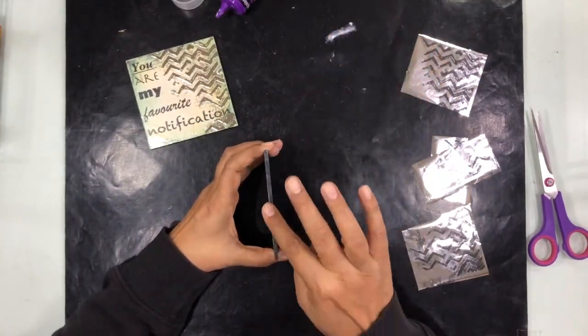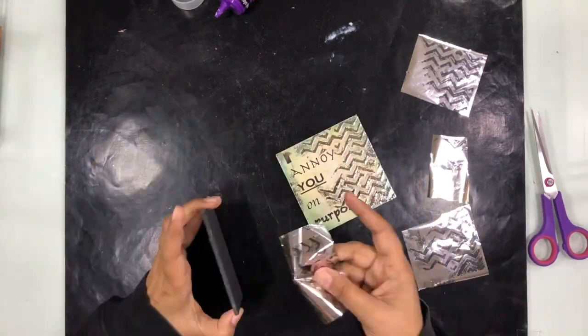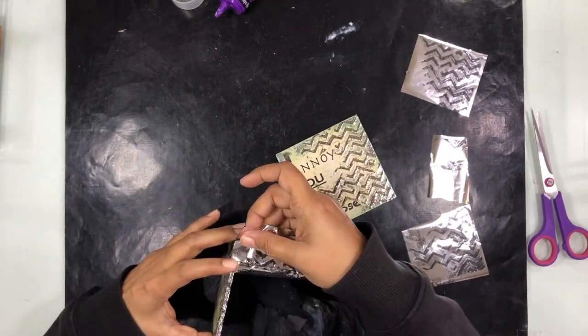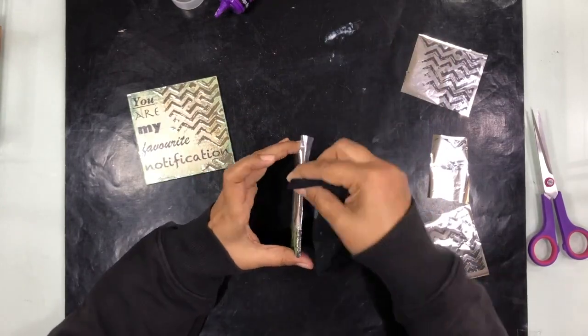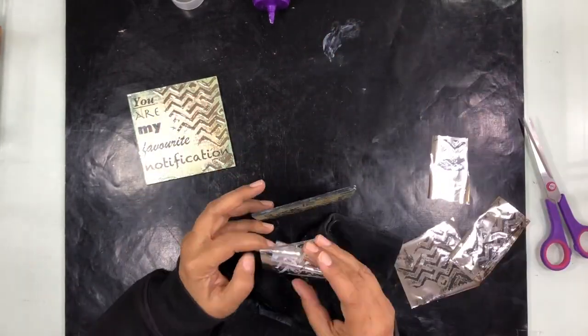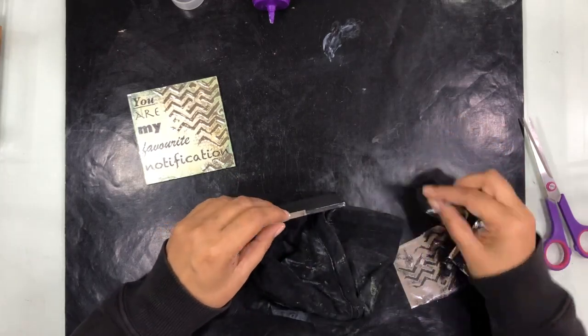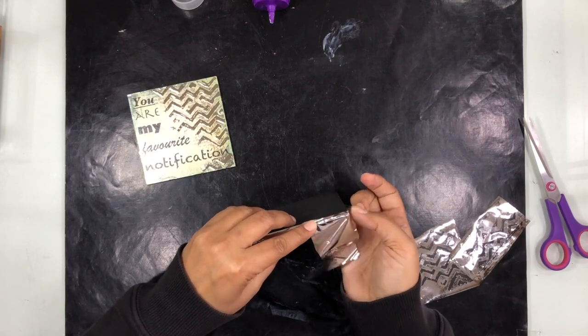So I tried doing it on the top with foil magic, and for the sides I used tacky glue. Yes, this is what I have used. Basically used tacky glue with my fingers and then I burnished some foil on it, and the result was fabulous. It was just amazing to see the results that I got with this.